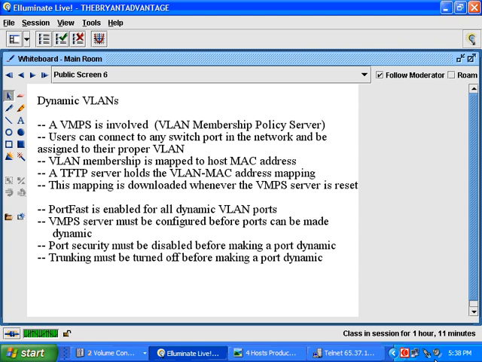And the benefit of this is that when a user moves from one port to another using static VLANs, obviously you've got to have that static configuration mapped out in advance on the port. And it may be a situation where you don't know what port they're going to connect to in the first place.